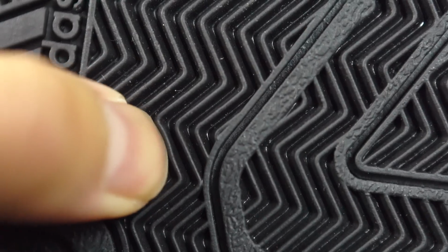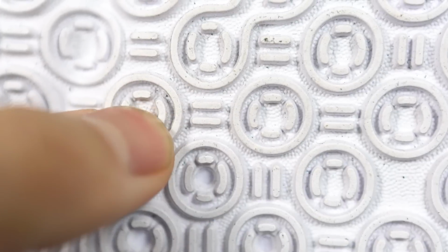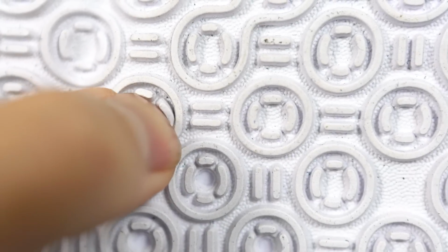This is just an old school, no BS traction pattern. Full on herringbone. The herringbone pattern is actually kind of thin, but the grooves are deep and it doesn't move as easily as I would think. For example, in the Why Not 0.3 or the PG4, the rubber moves a lot easier in those shoes. In this shoe, it's actually a little bit harder. So I feel like durability will be good.